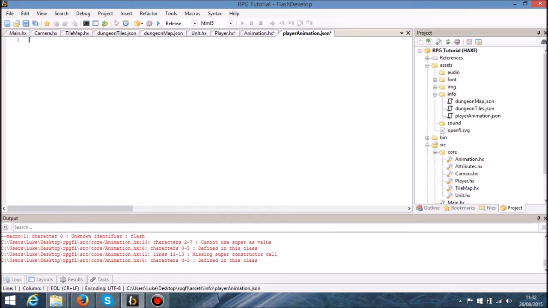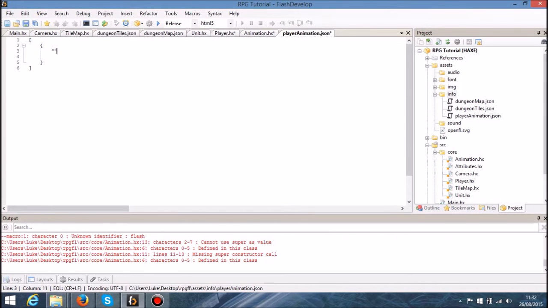So in here, what we want is a few properties that define what this animation is. So we're going to have a variety of different states. Let's make this an array actually. It's going to be an array of states.